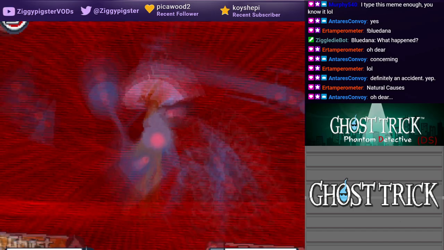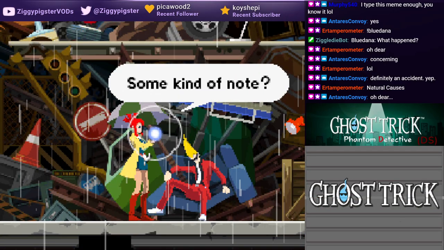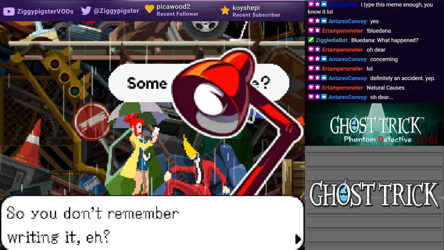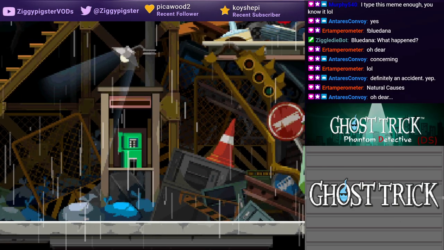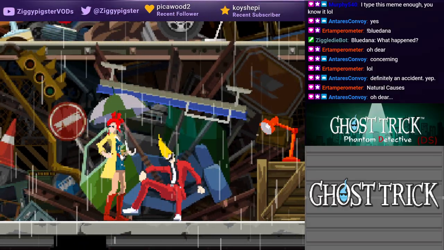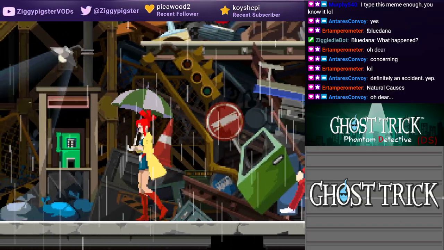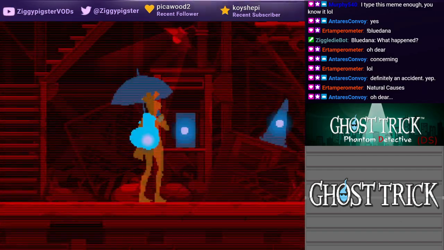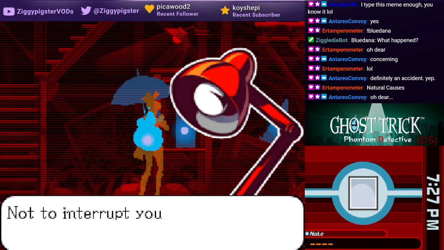What's this? Presumably we can examine the note. Some kind of note? Did I write this note? Maybe I should give it a read. You don't remember writing it, eh? No, I don't remember writing it. Even more importantly. Oh, it didn't tell us what was in the note. They get a chance to read that note. Darn, chat. What a tease.